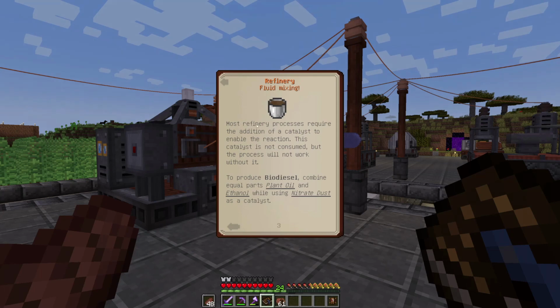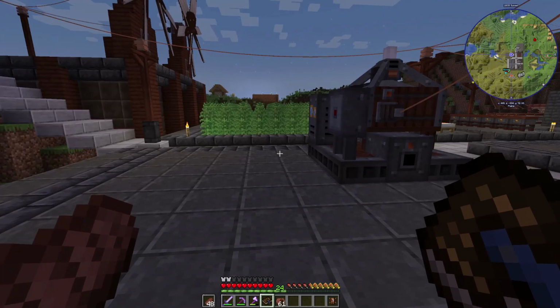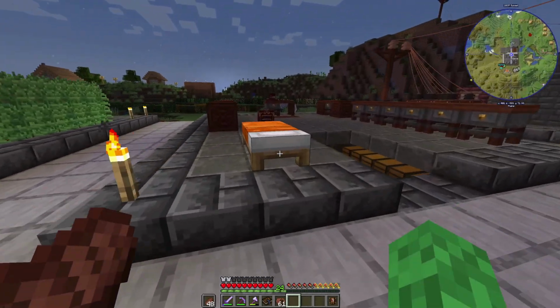Yeah, so this here, let's see. Yeah, to produce biodiesel, combine equal parts plant oil and ethanol. So we'll have to build the fermenter as well. And nitrate dust. So we're going to have to check that out. I think that one's new from when I last did it. So there is going to be more we're going to have to look into. I am kind of curious as to why this isn't working.